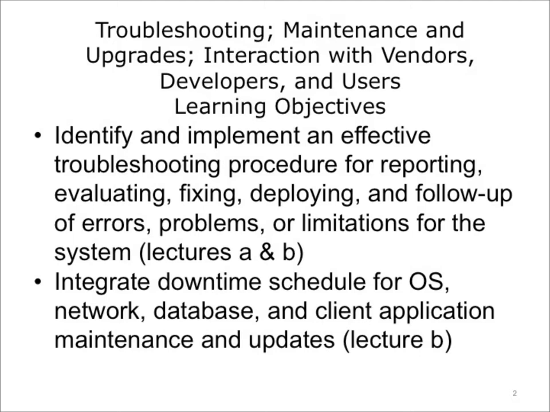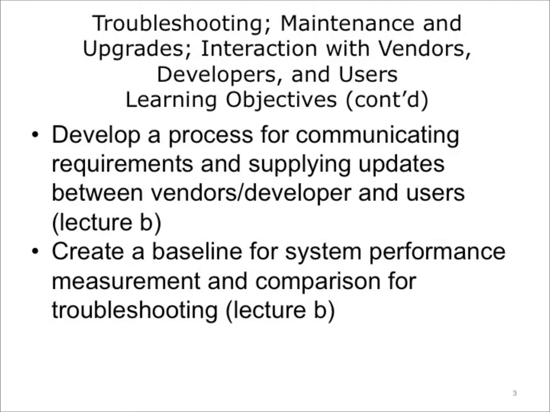This section is designed to offer some suggestions for effectively managing these issues and to offer some proven diagnosis and management strategies. Today, we will discuss creating a help desk, triaging and prioritizing trouble calls, and creating a tiered support strategy, especially for larger environments. Additional objectives for this unit are to develop a process for communicating requirements and supplying updates between vendors, developers, and users. Create a baseline for system performance measurement and comparison for troubleshooting.